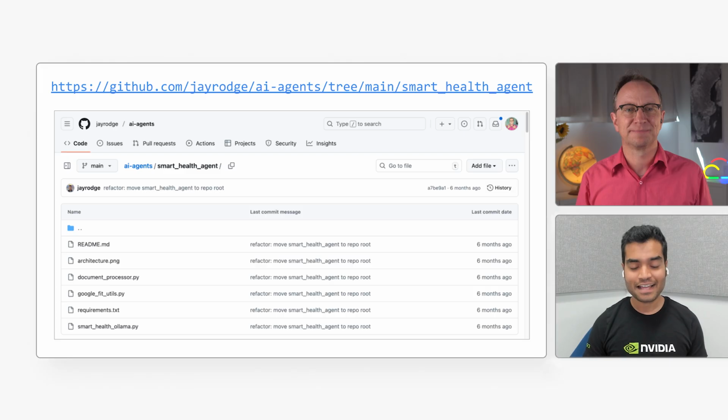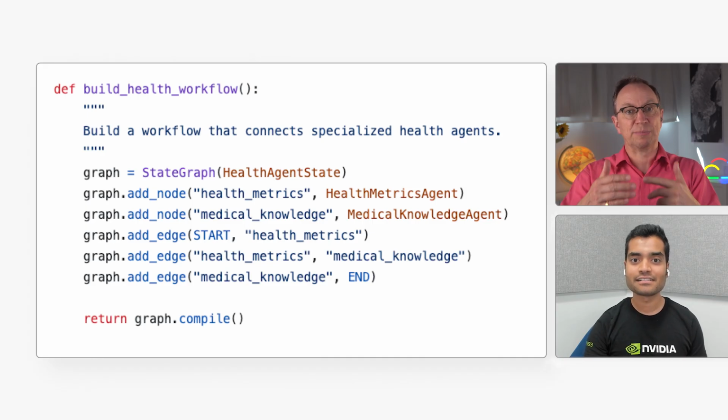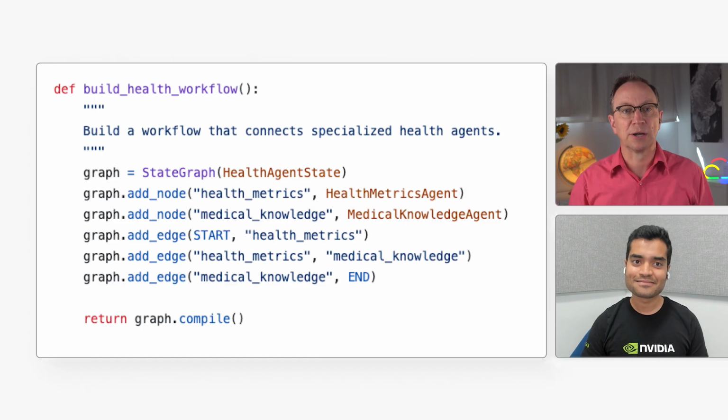I have some questions for you. Go ahead, Martin. I'm a developer, so I like to see code. I'm especially interested in how the multiple agents work together. I have open sourced this application so anyone can download it and adapt it to their needs. Here you can see how I use the LangGraph library to put the agents together in a workflow. I will include a link to your repo from the video description below.